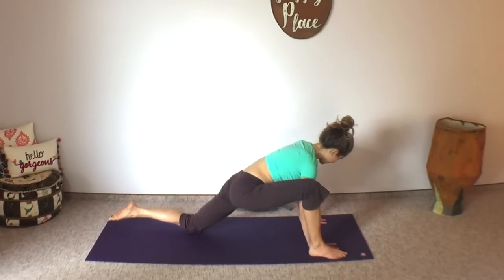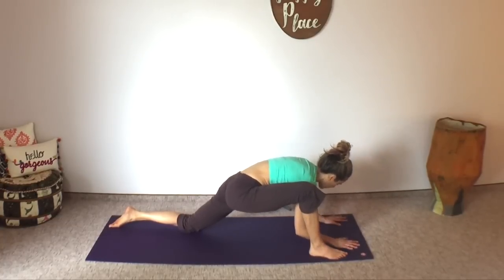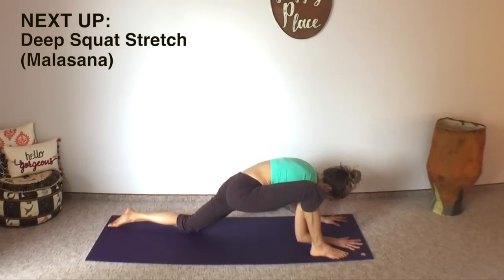And you can also set that back knee down on the ground and work the elbows toward the floor. Try to keep that heart shining forward. And now coming up, we're gonna actually move from this position into a deep squat.